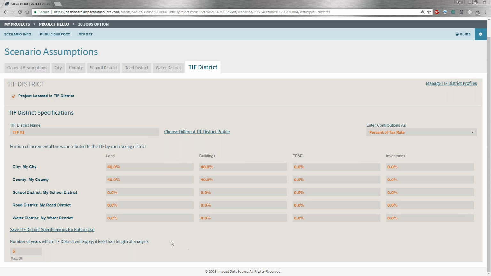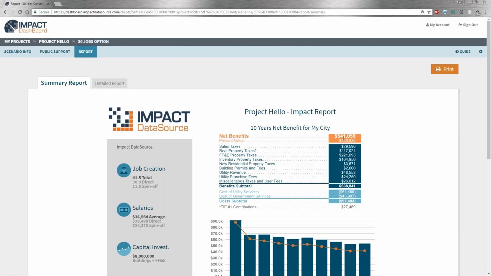So if we said the TIF length or the TIF duration was 5 years, meaning that the TIF is going to only last another 5 years, we could have that accounted for in our analysis. So if we go back to our report, we can see now the net benefits are higher because now there's 5 years at the end of the project where the TIF doesn't any longer apply.